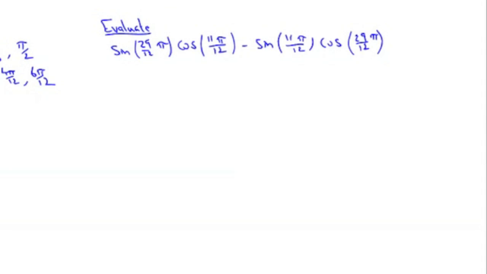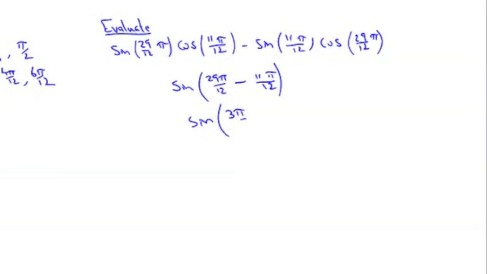This is a sum or difference. It's really long and ugly. And it goes sine, cosine, sine, cosine. It's a difference of sine. So we can rewrite this as sine of the first angle, which is 29 pi over 12, minus 11 pi over 12. Hold on, slow down. 29 minus 11 is 18 pi over 12, and 6 goes into both of them.